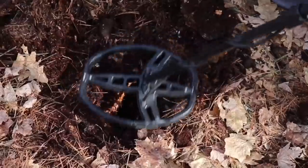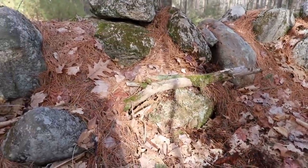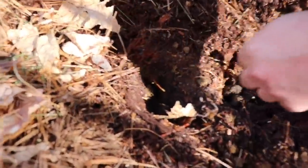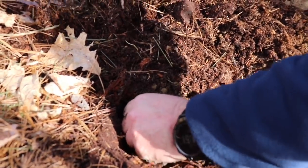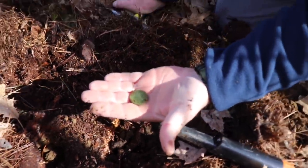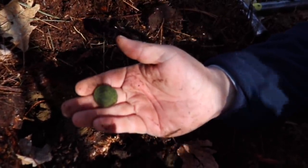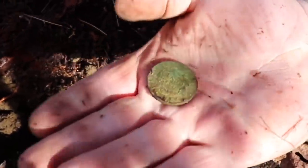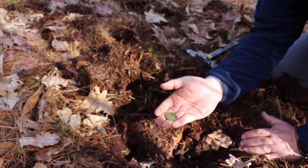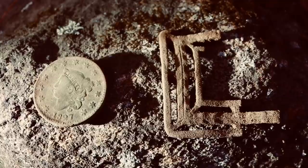Look at this. Might be that jar of coins, George. Absolutely — I mean, you are right next to the wall. They put them deep too. George, it's a coin! I see it. Wait for it. Look at that — large cent. It's a nice shape. Look at that. Holy crap, look at that thing. 1897 or 1827. Isn't that beautiful? Wow, George — very cool. First dig of the year — not bad. You ain't kidding. 1827. Isn't that beautiful? Look how sharp it is.